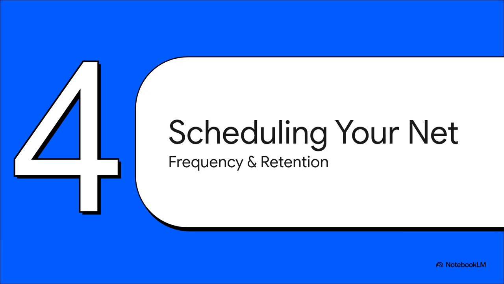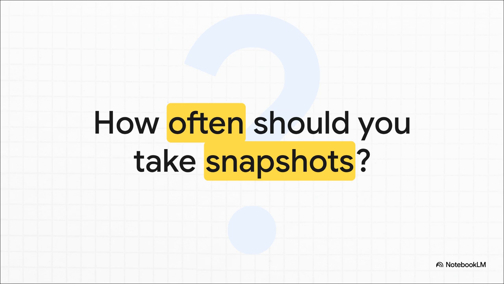Okay, with that little optimization out of the way, we get to the real heart of it, defining your safety net. This is where you get to decide how often you're going to take snapshots and how long you need to keep them around. The first question you have to ask yourself is this: how much work are you willing to lose? For, let's say, a busy office shared folder, you might want snapshots every 5 or 15 minutes.